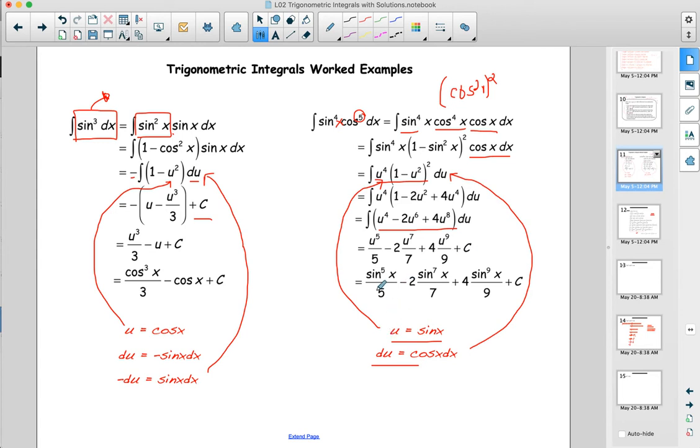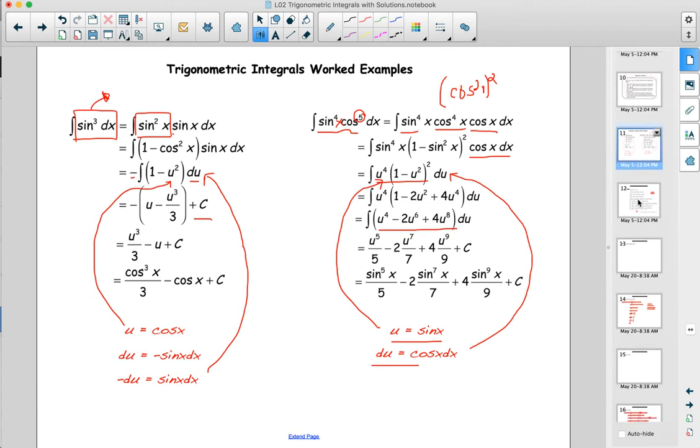And then back substituting, replacing within this algebraic function, substituting our trig function. So sine to the 5th x over 5 minus 2 sine to the 7th x over 7 plus sine to the 9th of x all over 9. So what we're doing is we're noting these are really an algebra of trig functions, and when we make these substitutions we change it purely into an algebraic function. It's very easy to go backwards and take the antiderivative of these algebraic functions, especially when they're written to a power, and then that gets us down to there.